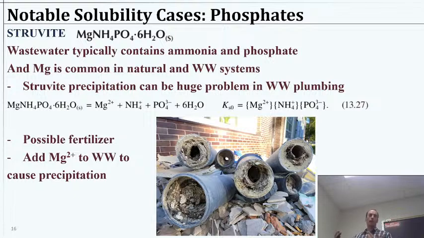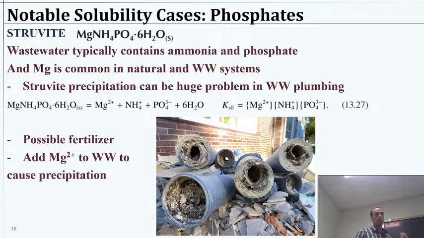Okay, so struvite can be a big problem, but if we also look at it, perhaps we can actually promote it in a controlled manner and then capture something that would be really good for fertilizer. So adding magnesium to wastewater, causing that precipitation. I'm not sure if that is done. I think it perhaps is, but that's the type of thing we can design or think about when we are trying to deal with some unwanted precipitation like this.